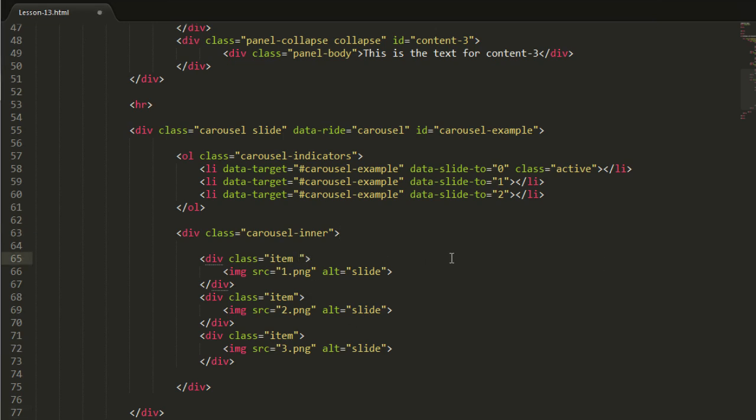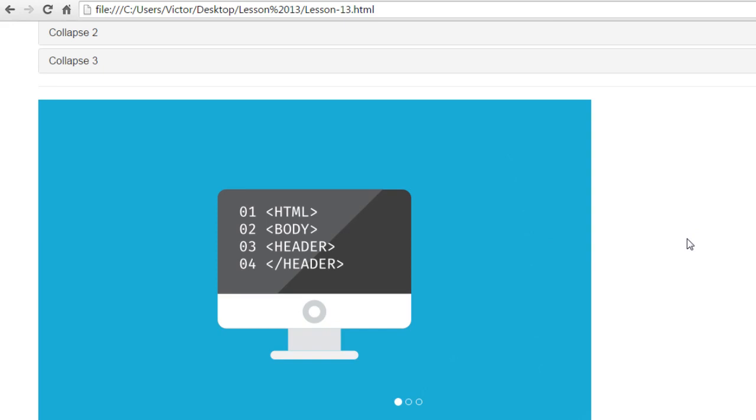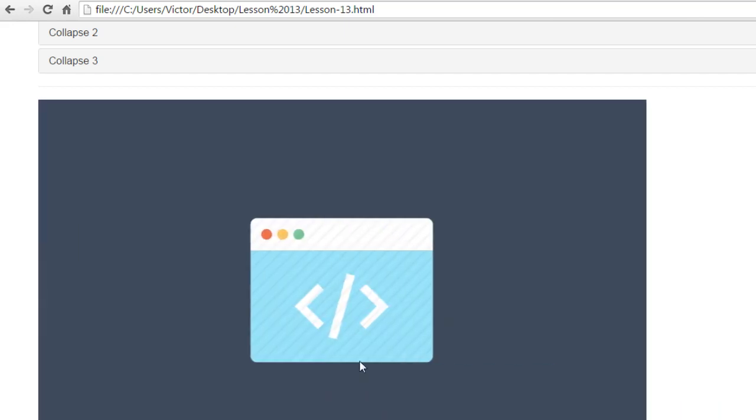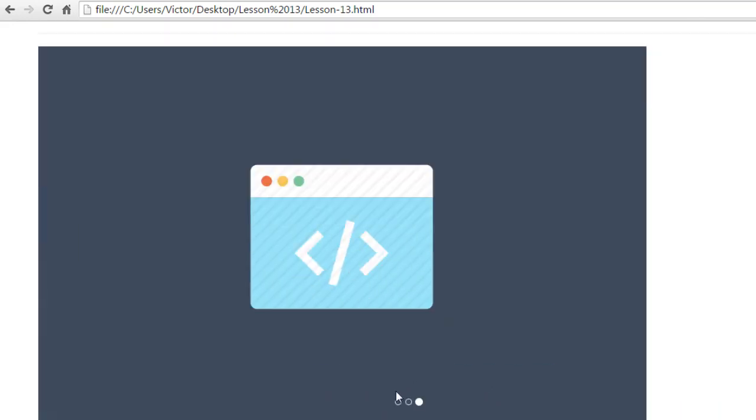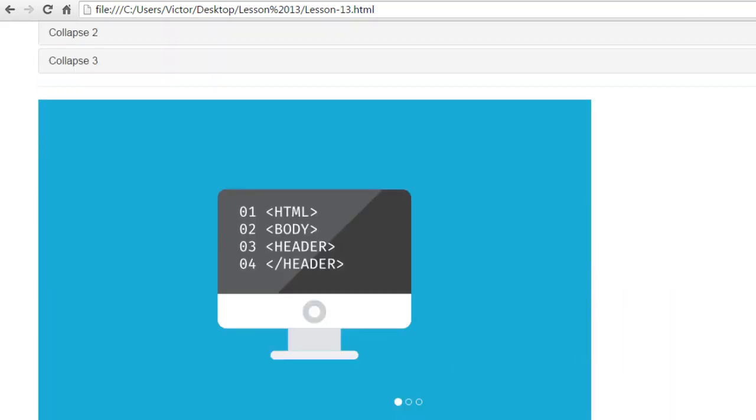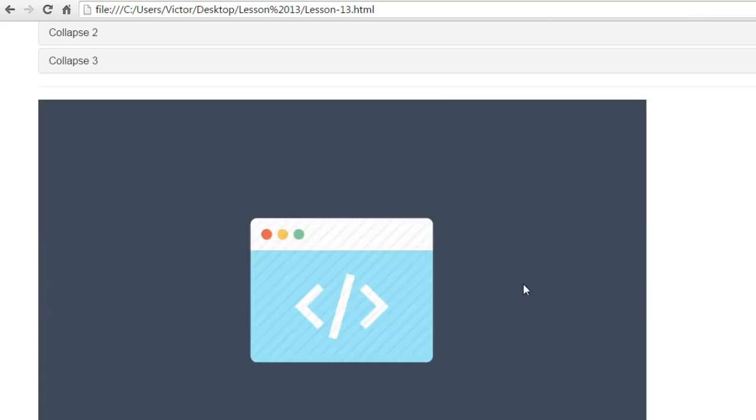And also let's put here item active. Okay. And there it is. You'll see 3 images that will change whenever you click here, and obviously automatically they will also change. Now obviously you have to resize your image if you want the image to be at full size on your web page. Okay, so now let me show you how to put left and right controls.